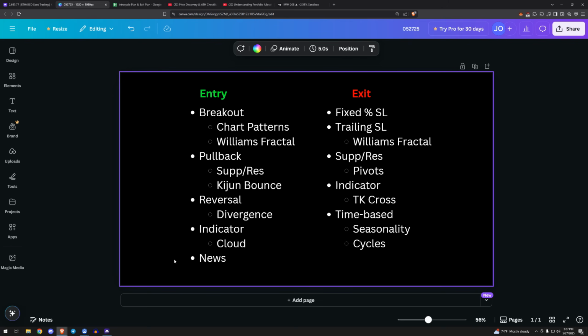Maybe you're waiting for a confirmed bearish divergence on the daily. Maybe you're waiting for Bitcoin to break a Williams fractal support to close some alt positions, right? Maybe stuff like that. When we're talking about entries and exits, it isn't just breakouts and pullbacks or the cloud. It's something different, right? And then, of course, indicator based, you got your moving averages, your cloud, whatever other indicator people think of. There's an infinite amount of indicators.